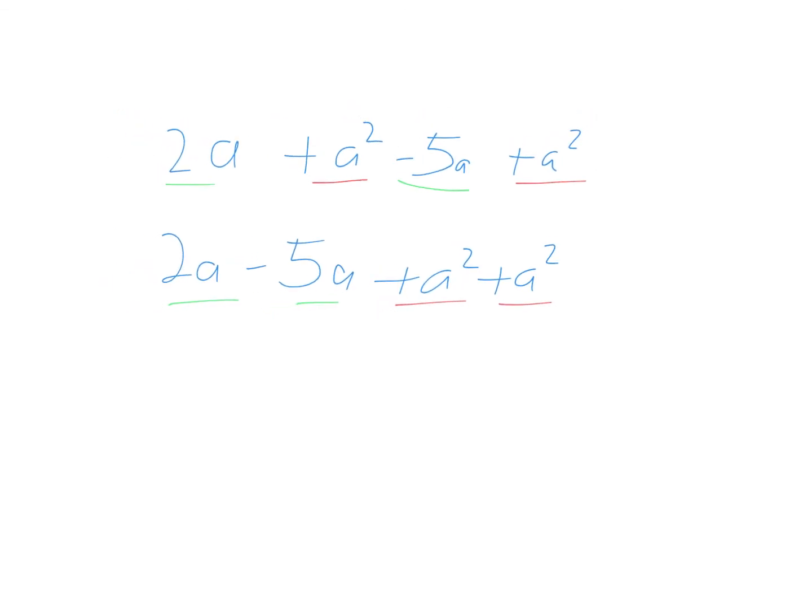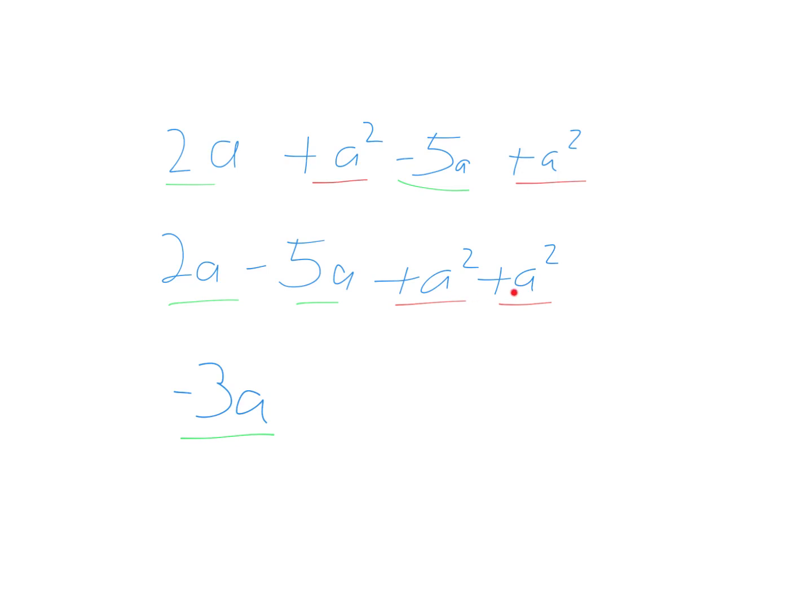All right, now I'm going to try and simplify so I can add and subtract my green terms, add and subtract my red terms. If I have two a's and I take away five a's, if you have two of anything and you take away five, you're going to end up with -3 of that thing. So it's like if you have €2 in your account and you take away €5, you end up with -3 €. This is just going to follow the same rules as we've been using earlier on for positive and negative numbers. To take away 5 is -3, right? If the signs are different, you find the difference between them and keep the sign of the bigger number. Or whatever other rule you may have used, if you picked one up already that works for you.